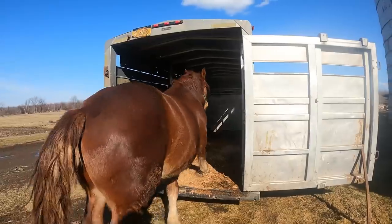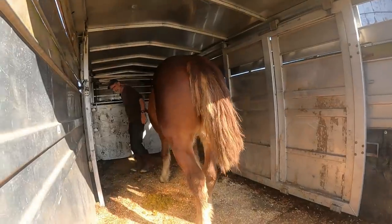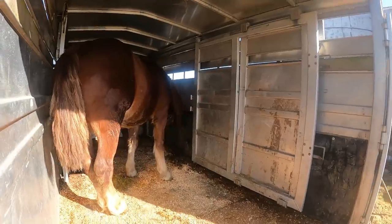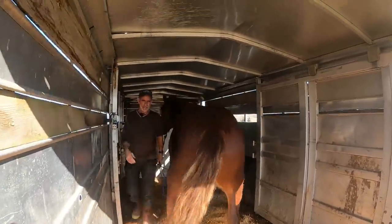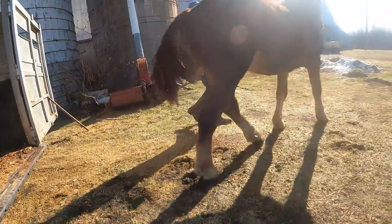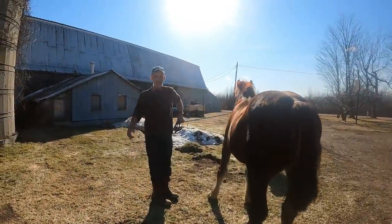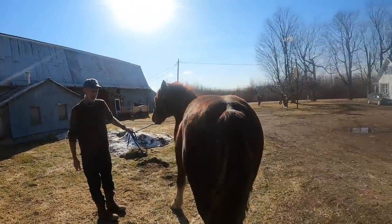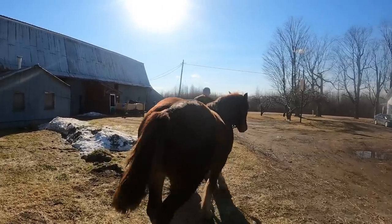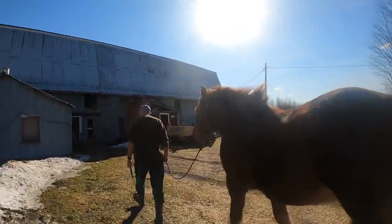But I don't expect and don't plan on him being perfect. Come here. But I hope he does a little bit better than that. Careful. Oh. That was a little better. He still kind of dove out, but yeah. I'm not going to worry about that today. Twice is enough on that process. Okay. Let's go through the barn and see if he'll go up on the scales all right.